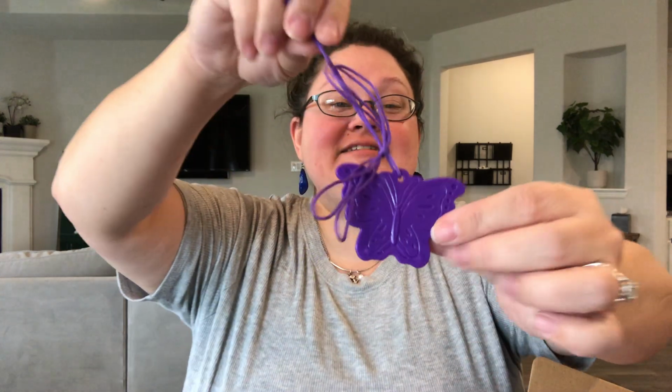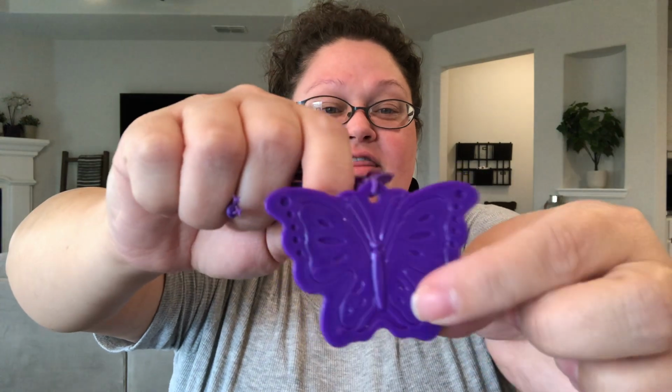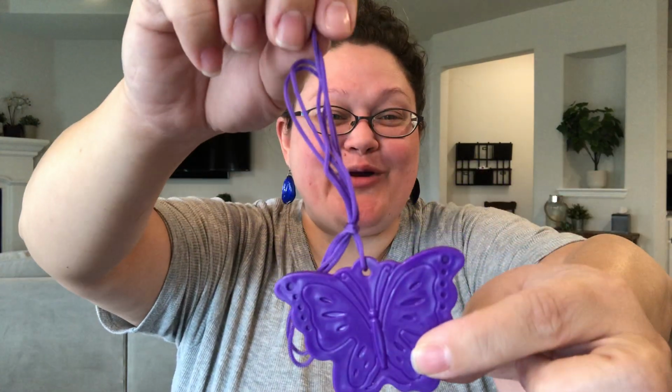And here is the other younger style jewelry that I have included. It is a butterfly necklace. This is a really cute, thick quality plastic butterfly. And if these are too young for her, then she will be able to give them as gifts, which is also something that these children might not have ever received a gift, and they might not have ever been able to give a gift. So I did include those.